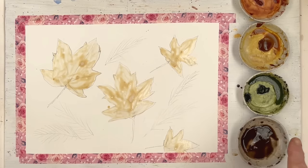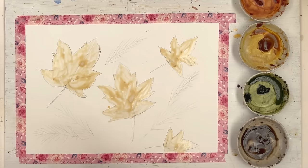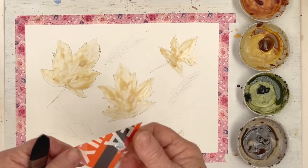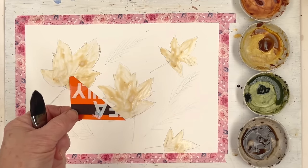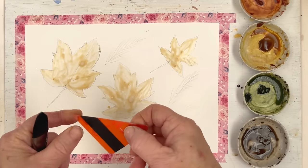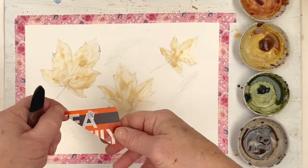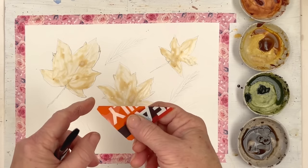Now, I'm going to put this paint on fairly thickly, because the way I'm going to do these pine needles is I'm going to do the scraping out technique. And for this, I have a very expensive tool here, which is very hard to come by. You're going to have to pay a lot for this, actually. So I don't know if all of you will be able to afford it. What it is, it's a family card from IKEA that I've cut in half and I've trimmed off the ends.